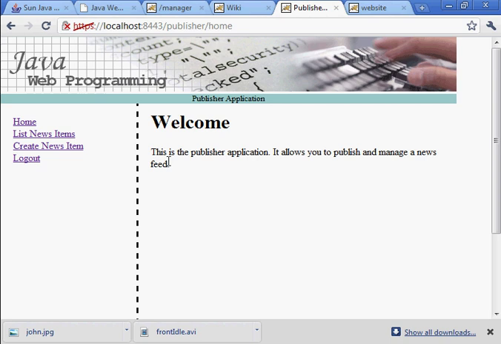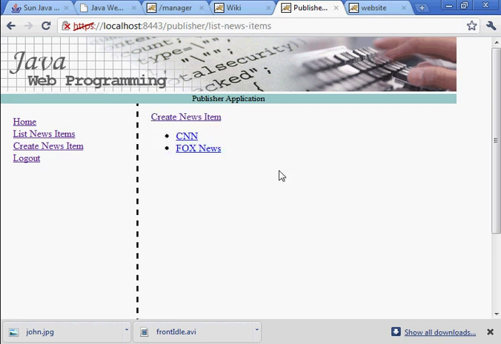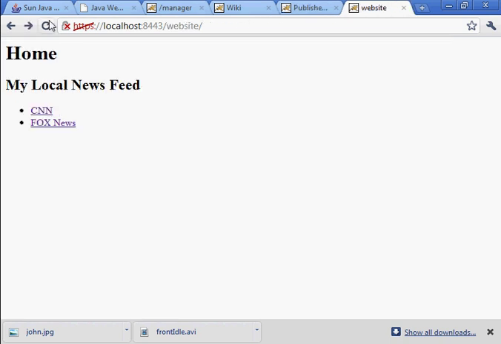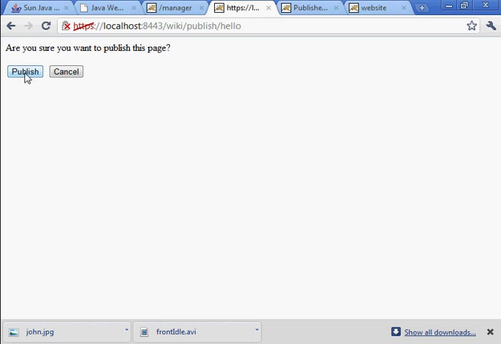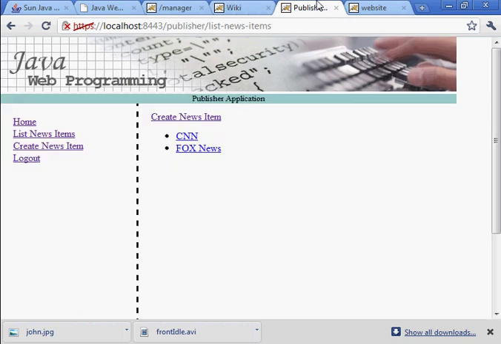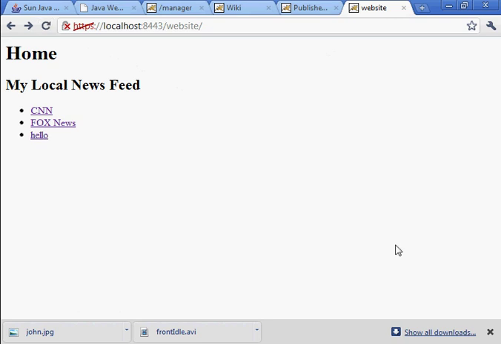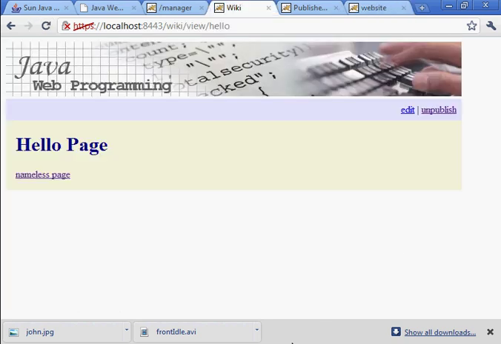Admin. And list the news items. It's the website. Those are our news items. And let's publish the hello page. Check the publisher. There it is. There's the website. So everything is done through a secure mechanism with authentication.